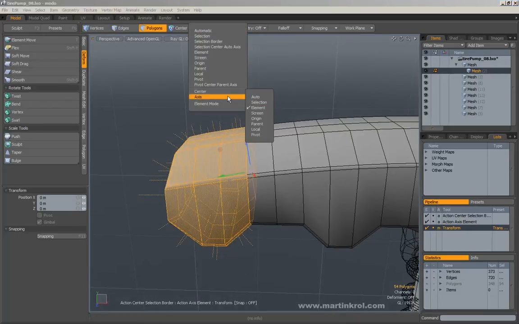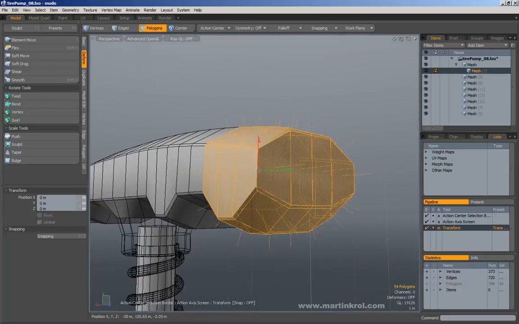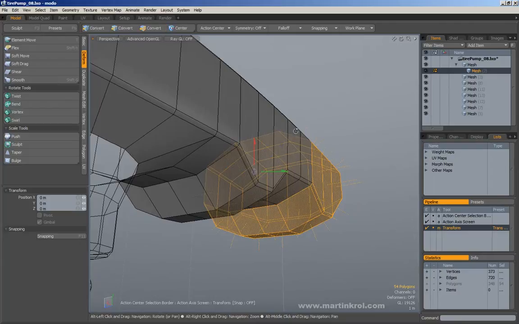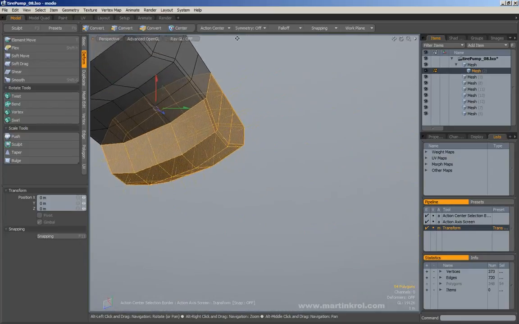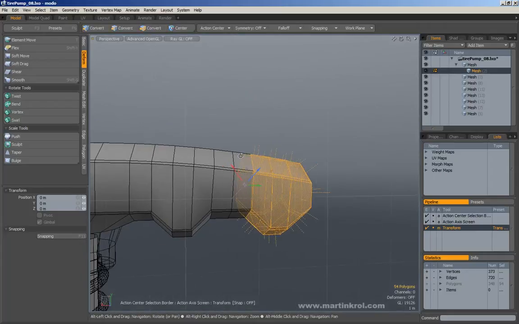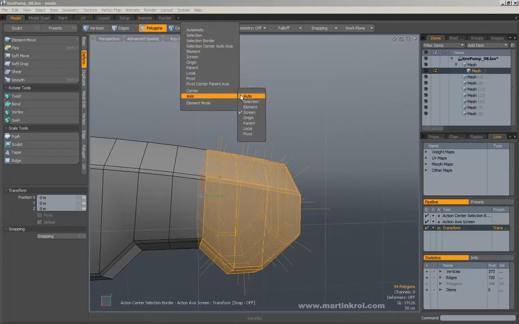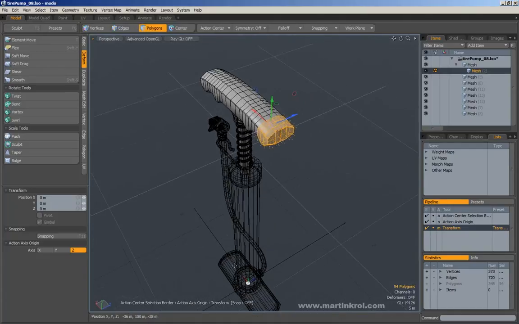If we change the axis to screen, and I click anywhere in my viewport, and I always have to click somewhere in my viewport to update it, you'll notice that the Y and X are always locked to my screen axis, regardless of where I go. Now, just like I said before, the Z is always pointing towards a vanishing point. And again, I always have to click somewhere in the viewport to update that axis. Next one is origin. Origin basically just makes sure that it's always aligned to the world.